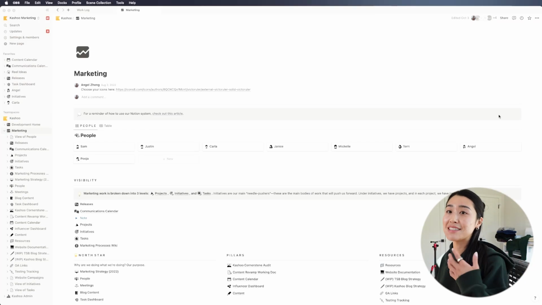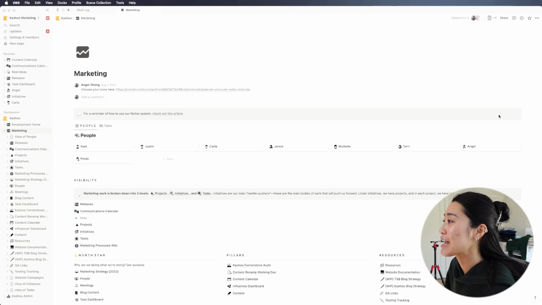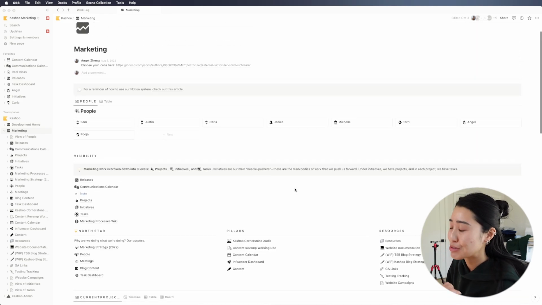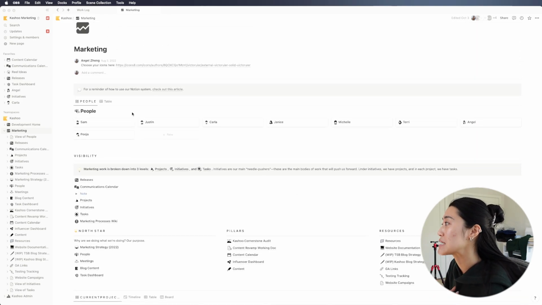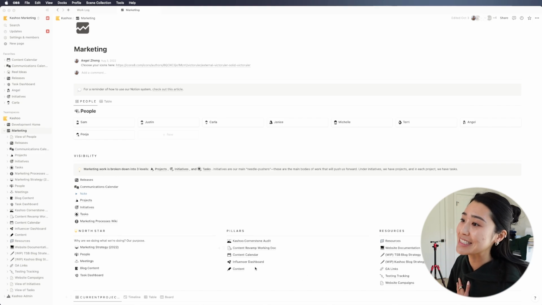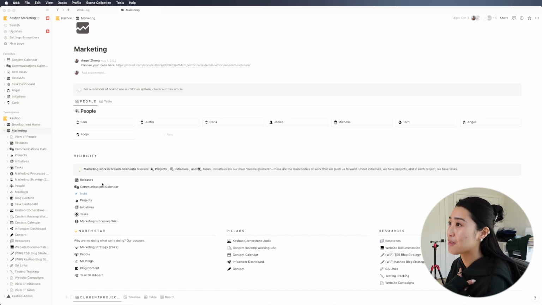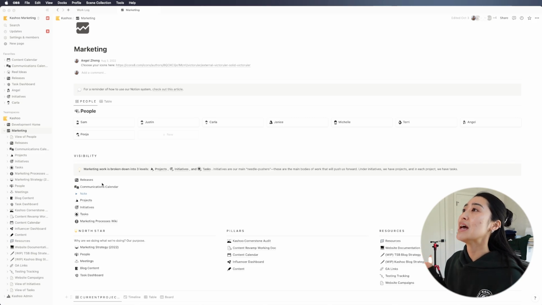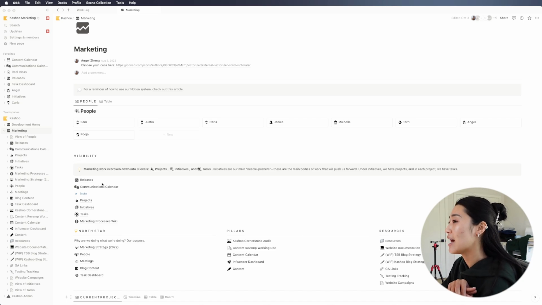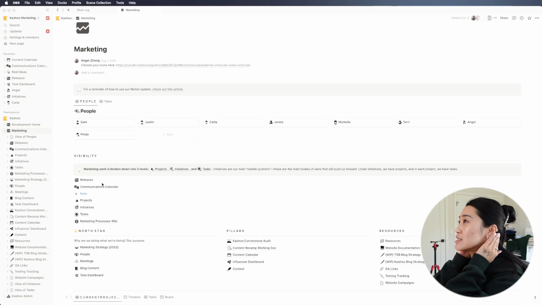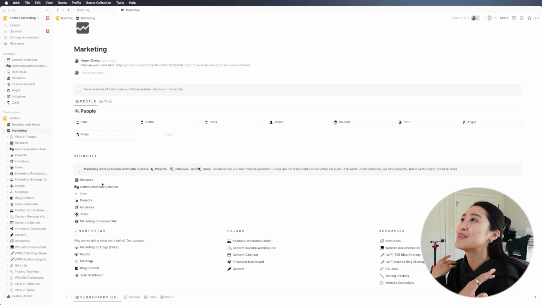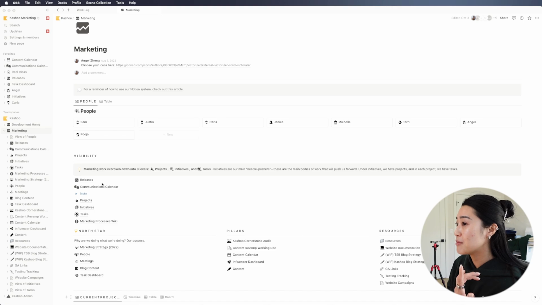It's time to dive into Notion. So this is what our marketing Notion looks like. I'm trying to be careful about what I can and cannot show, but we have things organized by people. We have things for visibility, our pillars, our resources, our North Star. So a lot of this actually needs to be edited. I need to go through each of these pages and see whether some of these pages still apply, whether some of them can be combined, and how I can better organize this space so that it's more easily accessible and understandable for the majority of the people.